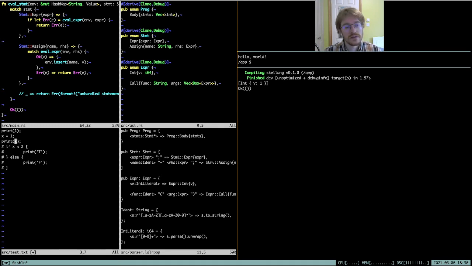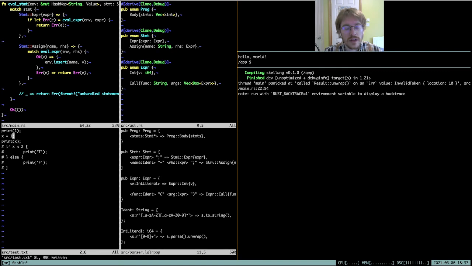But yes, we'll do it like that. First, we'll see what goes wrong when we try that. And we have an invalid token at location 10. I really should change these location values to line and column references, but I'm lazy for now.